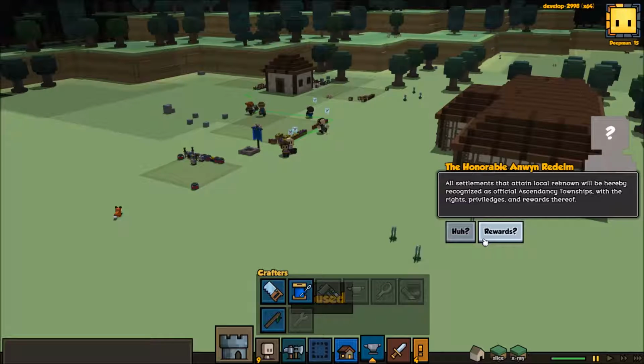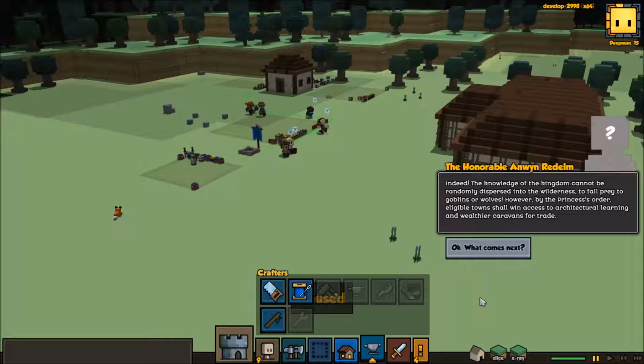By the way, the Honorable, all summons that attain local renown will hereby be recognized as official Ascendancy Townships, with the rights, privileges, and rewards thereof. Got two options, huh? Rewards? What were rewards? So yeah, this is the thing, I'll let her explain. By the way.